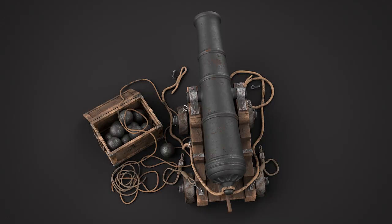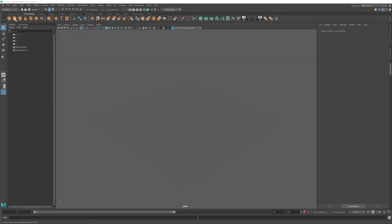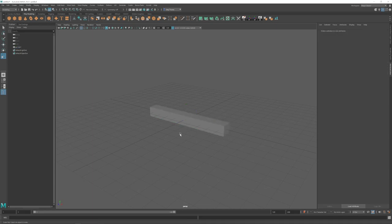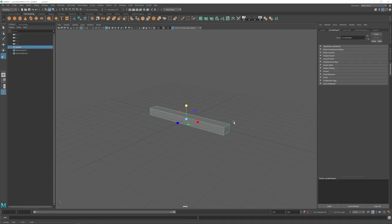This week, we're going to be making an old cannon. So let's get into it. All right, so to start things off, we're going to select a cube and start blocking out the main shapes. Now, I'm going to start off with the larger shapes in the scene, and then we can move on to all the little ones afterwards.